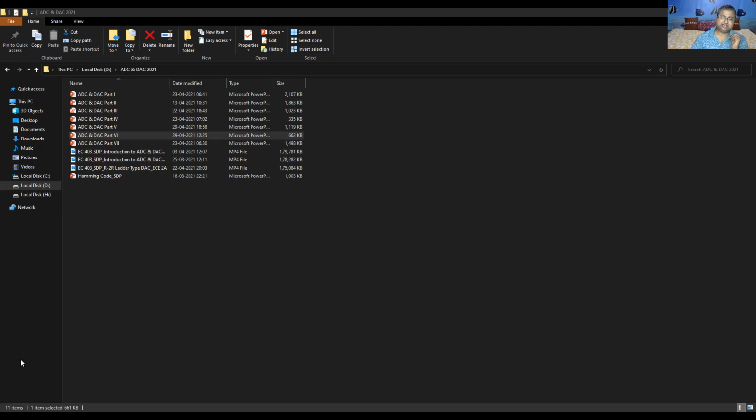So in the dual slope type ADC, the integrator generates two different ramps, one with the unknown analog input voltage Vin as the input, and the other with a known reference voltage minus VR as the input. Hence, it is called the dual slope. The mechanical switch connected at the input of the integrator is controlled by the T flip-flop. When the Q is 1, it is connected to Vin, and when the Q is 0, it is connected to minus VR.